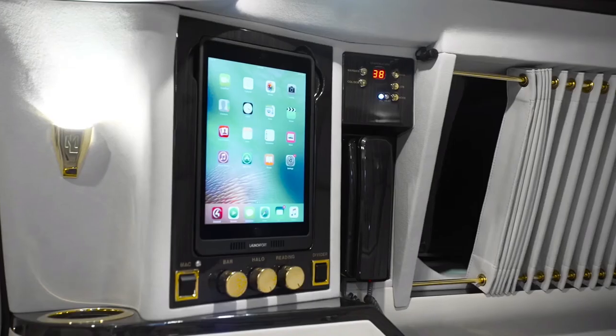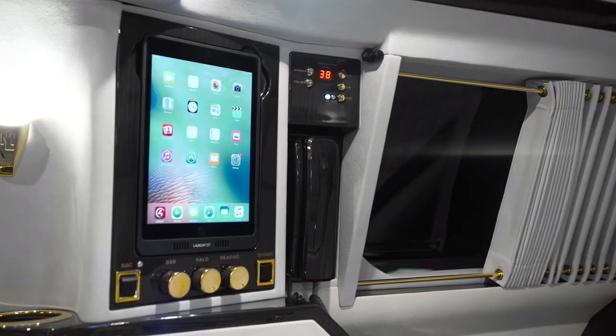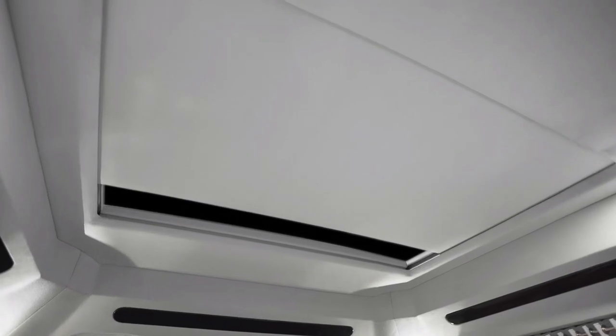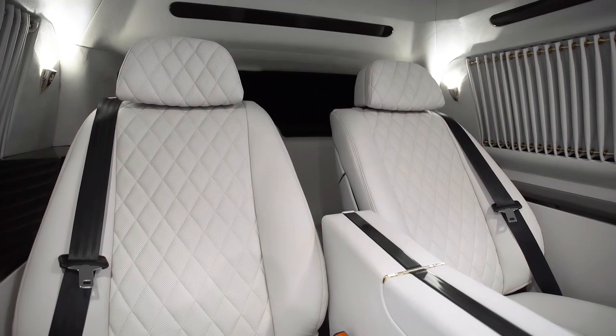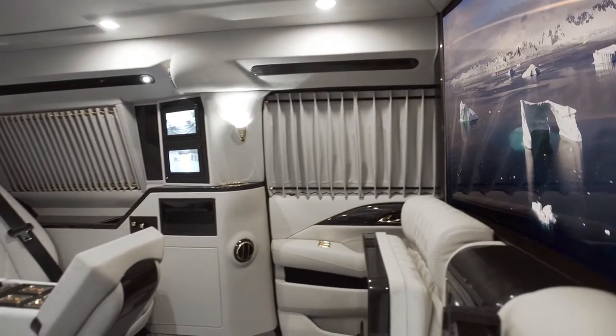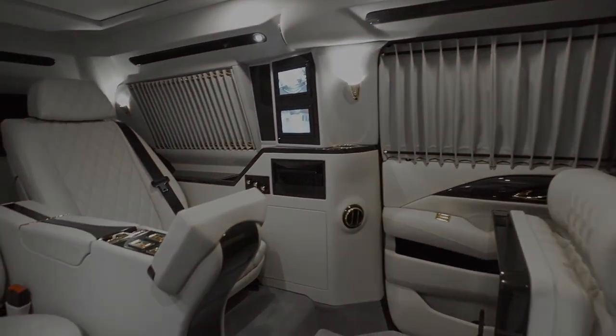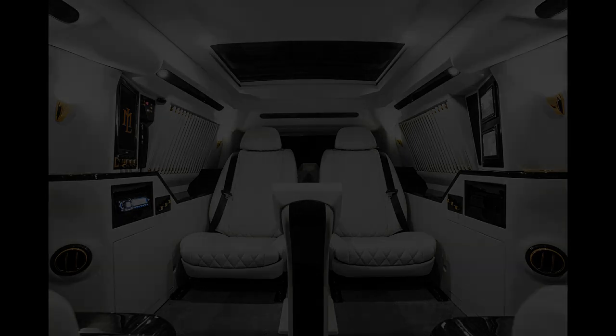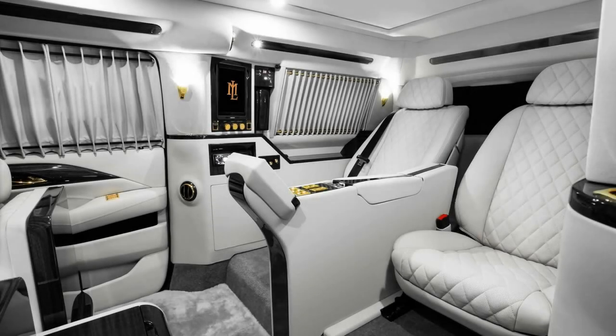Two quilted leather-clad seats with integrated heating elements and a massaging feature await the SUV's pampered rear occupants. A 48-inch curved Samsung screen allows passengers to experience a home-theater-grade movie experience, or at least really high-quality video conferences. A pair of extra quilted leather jump seats deploy from the bulkhead in case more members of the main passenger's entourage need to tag along. The look is thoroughly over the top and shows little restraint, which is Lexani's claim to fame in catering to its upscale customers.